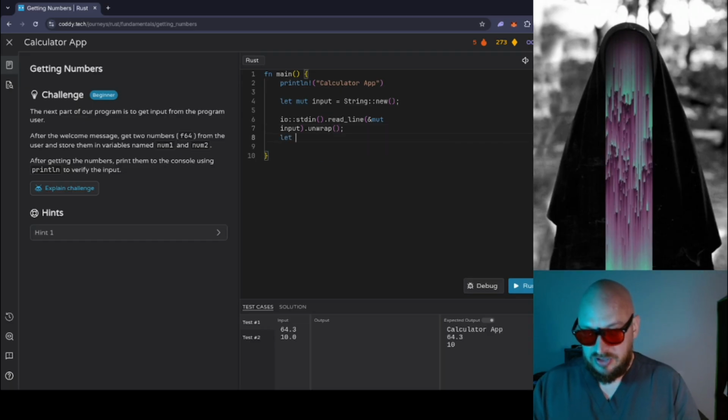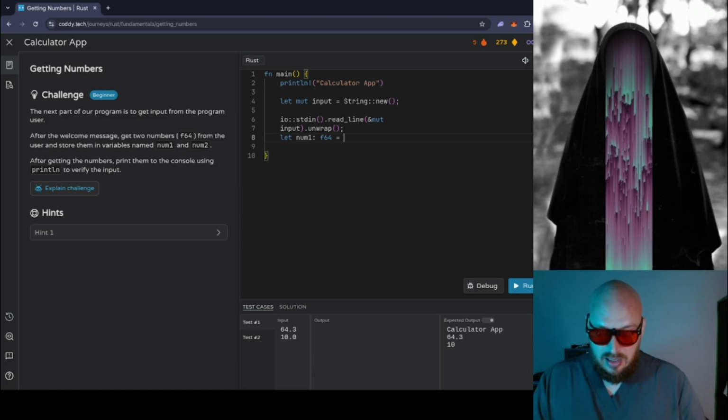Okay, so now we're going to start setting the variables. Num1, okay, and that's a float 64. All right, so we have standard in, we're going to read the line, the mutable input.